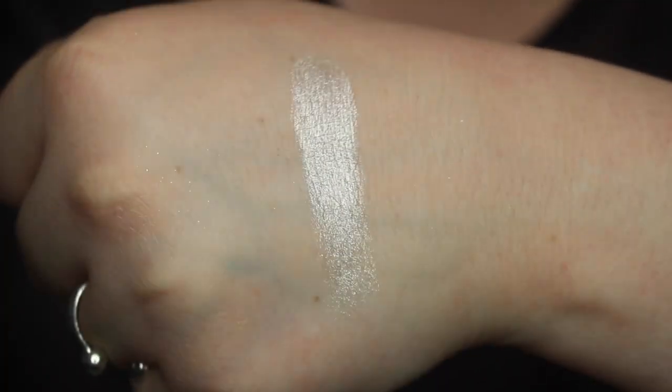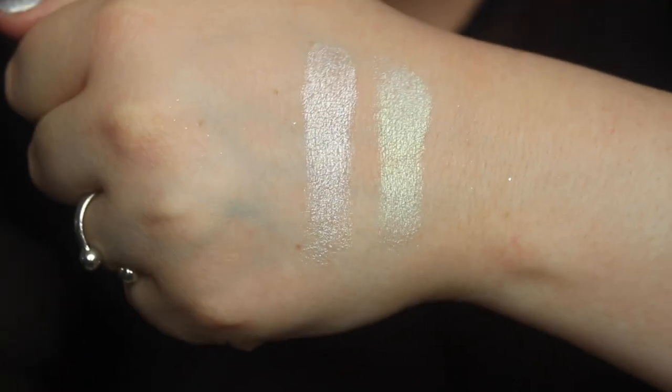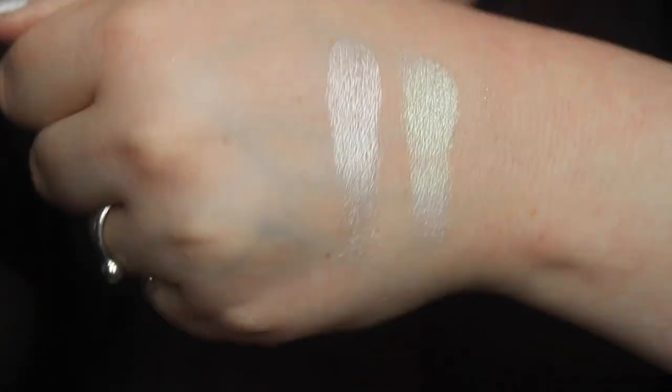My next favourites are two highlighters from a brand called Makeup Obsession — Lightning and Pop. They're really, really highly pigmented. I picked these up in Boots just on the off chance and they are really good. They're really cheap and great value for money. Pop has a greeny-blue tinge to it and for the price these highlighters are absolutely stunning. The formula is really nice and lightweight and doesn't catch in any texture on the skin.